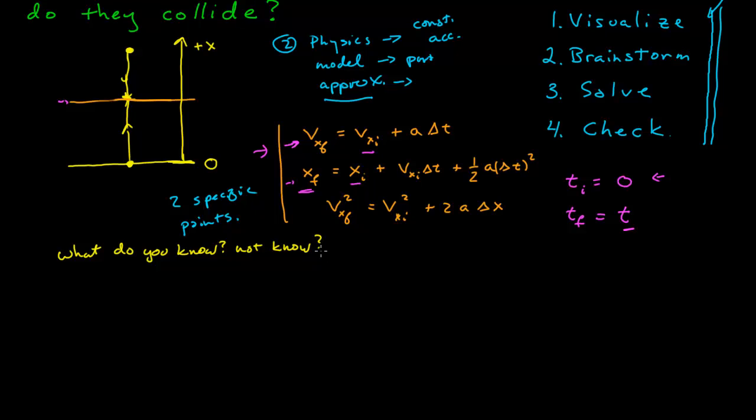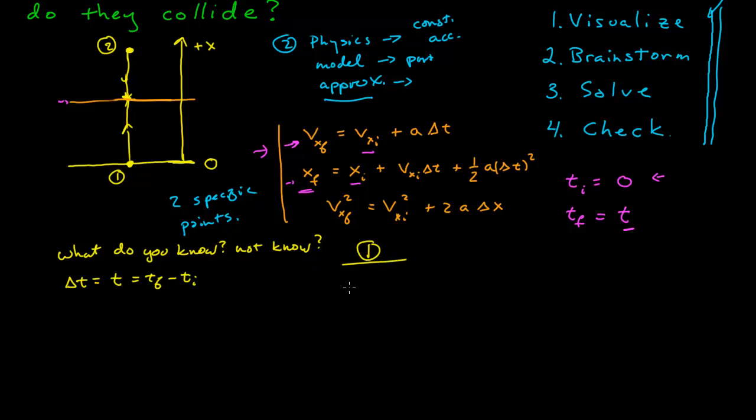Okay, so in a problem like this, I just like to start listing things. We have our time interval. That's equal to t, right? That's just equal to tf minus ti. So we know that already. Let's go ahead and make lists for each particle. I'm going to call this ball particle 1, this ball particle 2. Again, the problem didn't tell us which one that was, and so we get to name that ourselves.